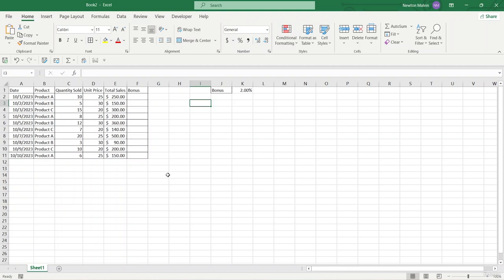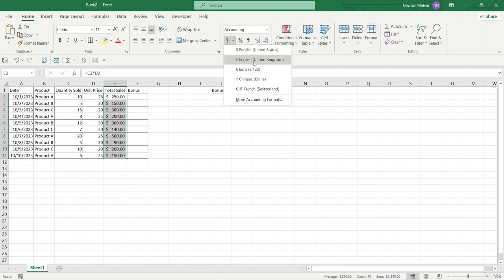So here in Microsoft Excel, you can see I have a chart, and in the chart I have some top total sales which are indicated as dollars. If you want to know how you did this, you just simply go over to the Home ribbon and you'll find the Number section, and you can select any type of currency you want. If you want to apply pounds, you'll find the United Kingdom pound here as well. So I'm just going to keep it in dollars.